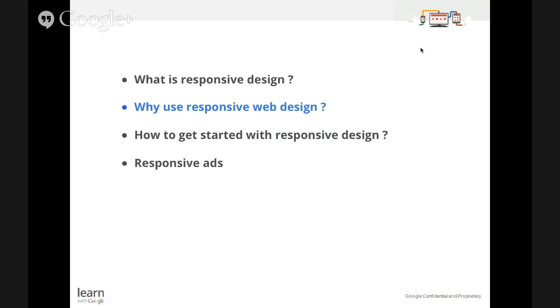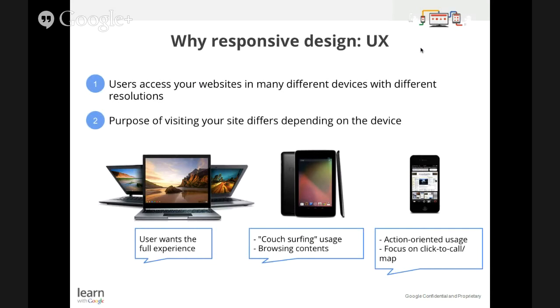But why use responsive web design? Internet users access your website through multi-screens. In our first multi-screen Hangout on Air, we have studied the multi-screen user and we shared some stats and research with you. Basically, users access your websites in many different devices at many different points in time. And also these different resolutions need to be taken into account, as well as the purpose of each visitor visiting your site on different occasions.